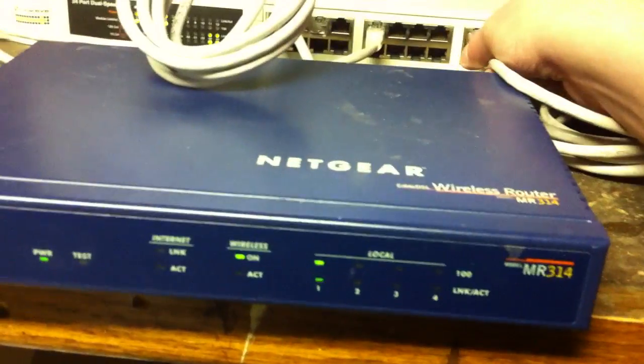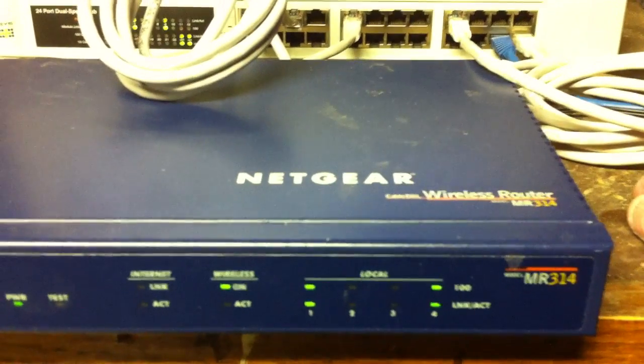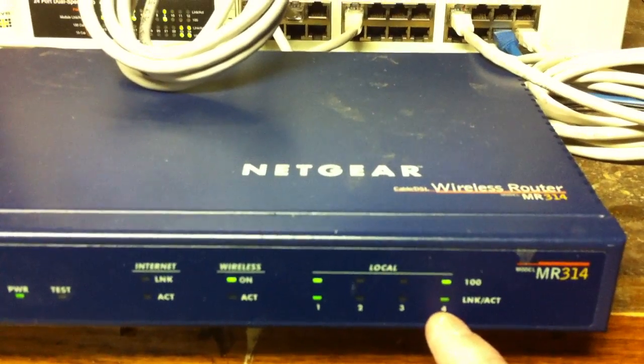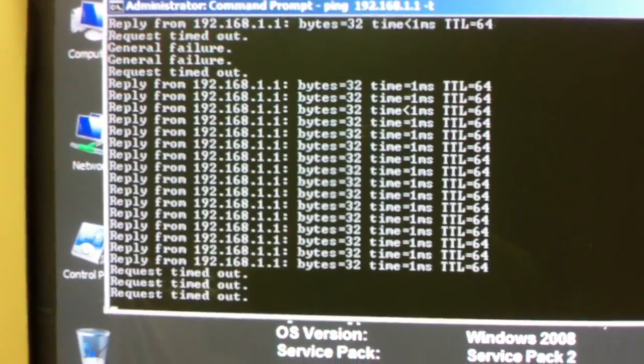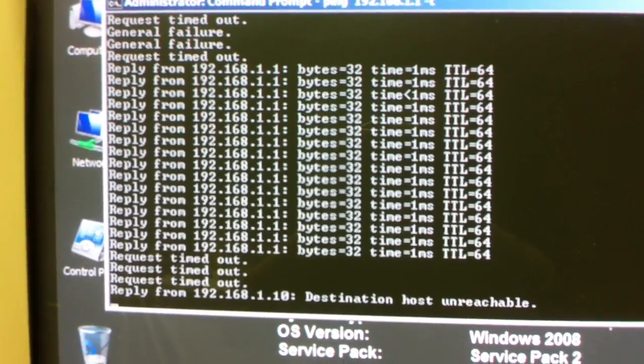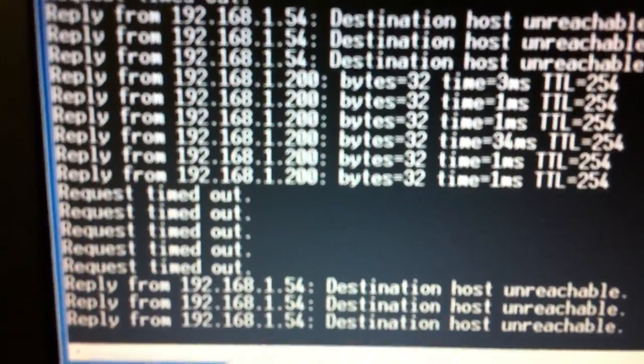Again, I'm trying to back up so you can see this, and we'll plug this switch back in, and this causes the broadcast storm. You can see that link 4, which is what this cable is plugged into, and link 1, you can see the amount of traffic that is going across both of those. You can see that the server has stopped receiving responses back from the destination gateway. On these other servers, our echoes are showing destination host unreachable. On both of these, we can't get to those gateways.